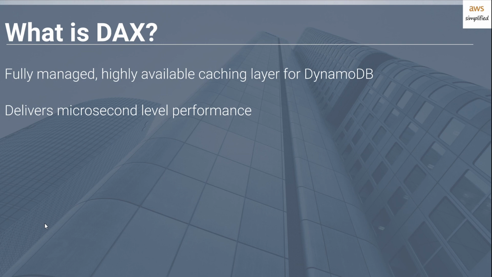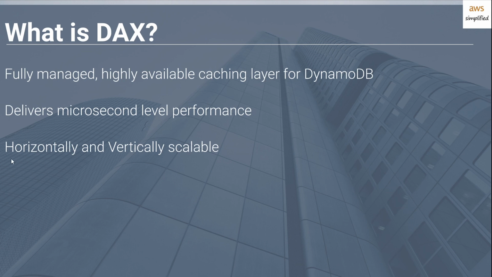And if you're doing something a little bit more bulky with query operations that are retrieving multiple rows, then maybe like a couple hundred milliseconds, maybe 50 milliseconds if you're lucky. But that's the kind of performance that you're going to get out of normal DynamoDB. DAX takes that to the next level and delivers microsecond level performance for you. So you definitely get a boost in the performance department at the cost of some limitations of DAX. And that's what I want to talk about in the next few slides here.